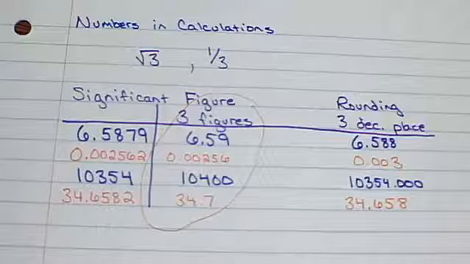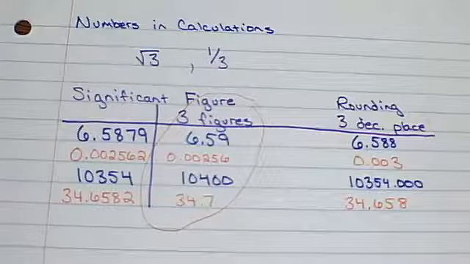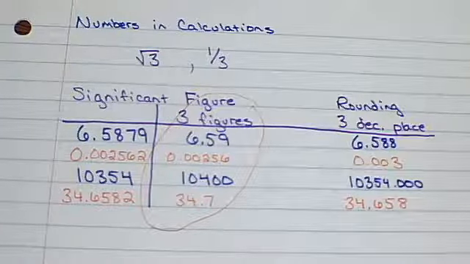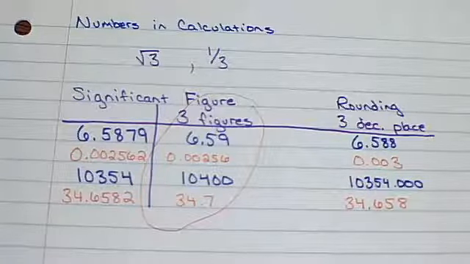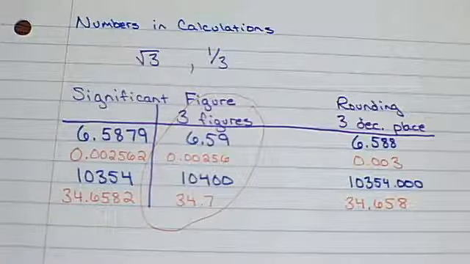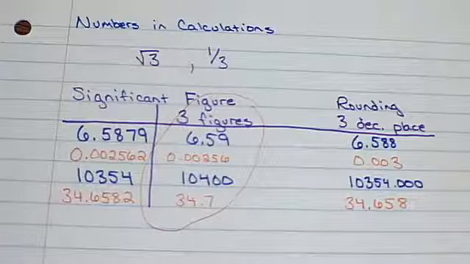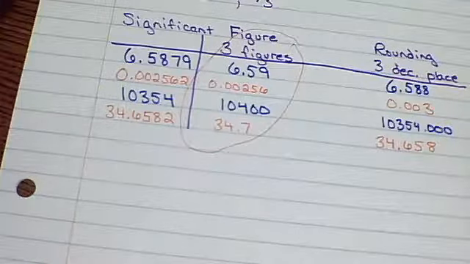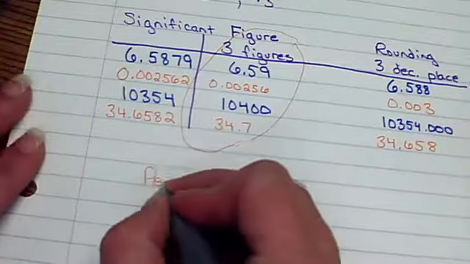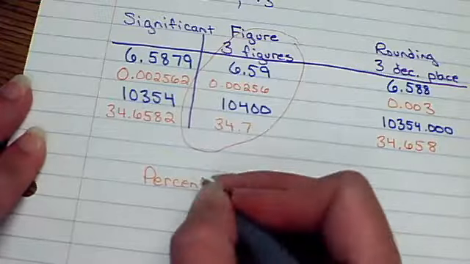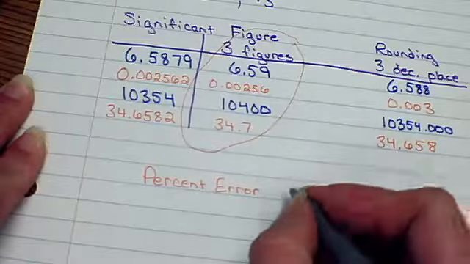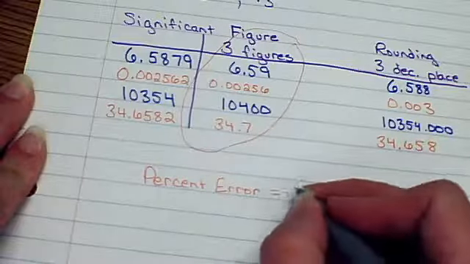Now, something else that you'll be asked to do is, especially when you round, either significant figures or rounding to a decimal place, you're getting a little bit of an error, right? Well, IB is going to expect you to figure out what that percentage of an error is, how much of an error this is really causing. So to find this, it's called a percent error. And I'm going to write down the formula that you would find in your formula book, and then we'll talk through what everything means.